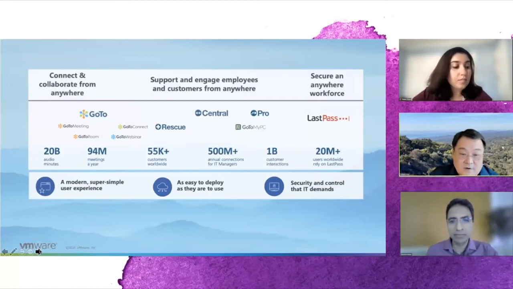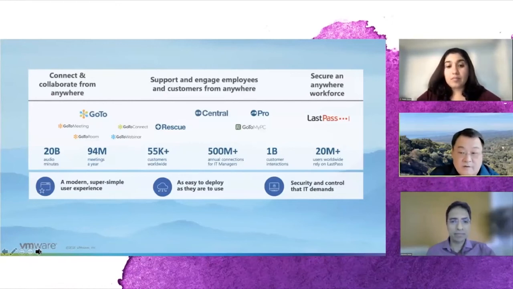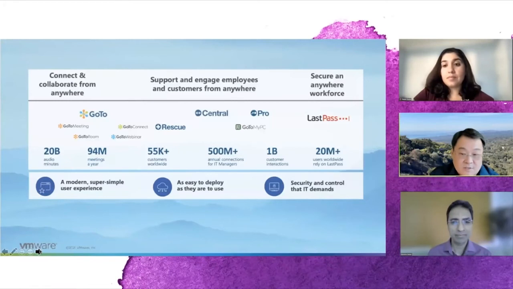Yeah, let me just give the team one example, right? During the COVID time in 2019, our traffic spiked up to about 10-fold. And one of the important pieces of our infrastructure is to support our GoToMeeting product client downloads, using our internally developed CDN solution, which is based on Varnish running on OpenStack environment and front-ended by the Avi load balancers in multiple regions around the world. And Avi helped us dynamically grow the capacity on demand, and we spin up more service engines instead of buying and swapping bigger physical load balancer appliances. And we don't need to schedule the downtime to do this scaling up event and scaling sideways, right?